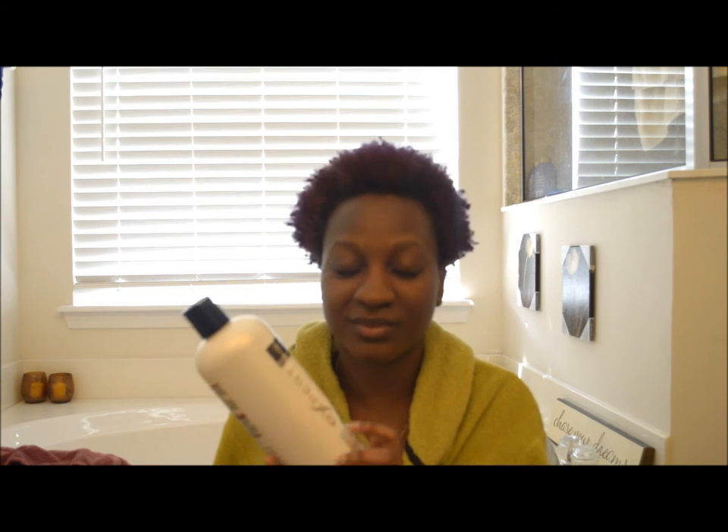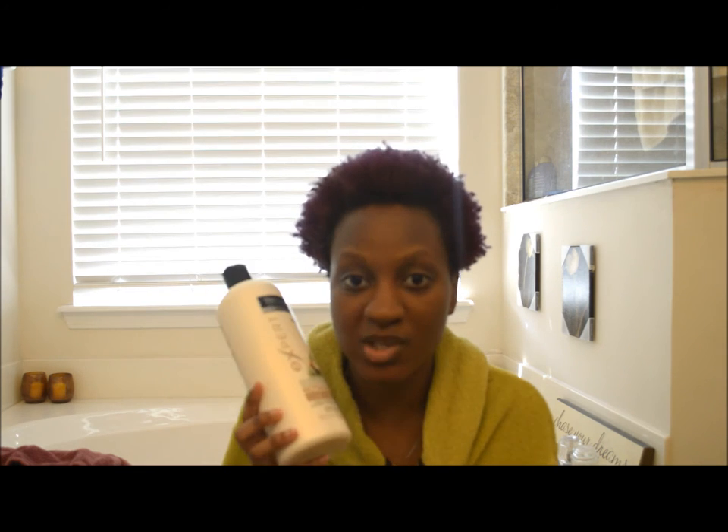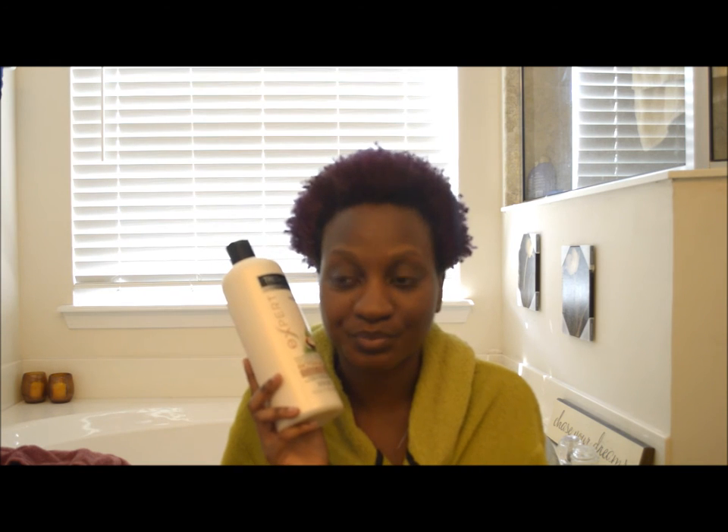I apologize if I don't get this information correct because I have been so busy focusing on other things. Here's what the bottle itself looks like. From what I have researched about the whole TRESemmé Botanique line, the coconut milk and aloe vera line is the only one in the line that is silicone free — they come in three varieties. It even says so right on the bottle, though the print is very small.